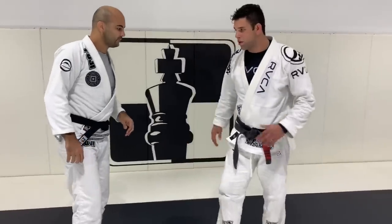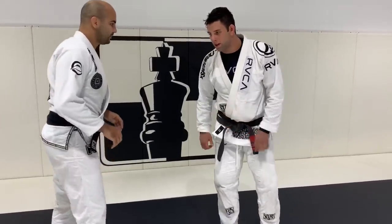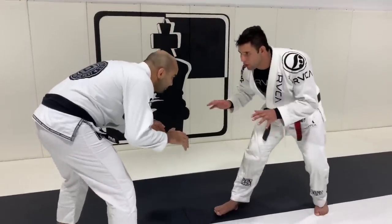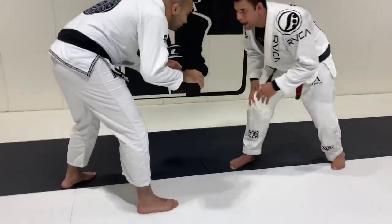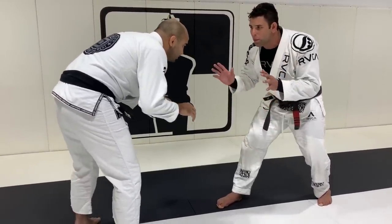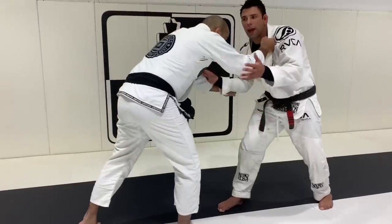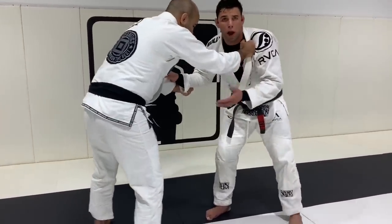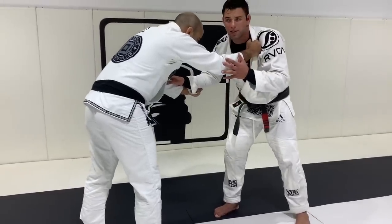So this one — I'm going to show you a double leg that I like to do a lot. A lot of people know that my signature move is the double leg, like without grips, when I shoot and when I don't have any grips. But everybody knows what I'm going to do, so people try right away to touch and shorten the distance, not giving me the opportunity to try my wrestling style.